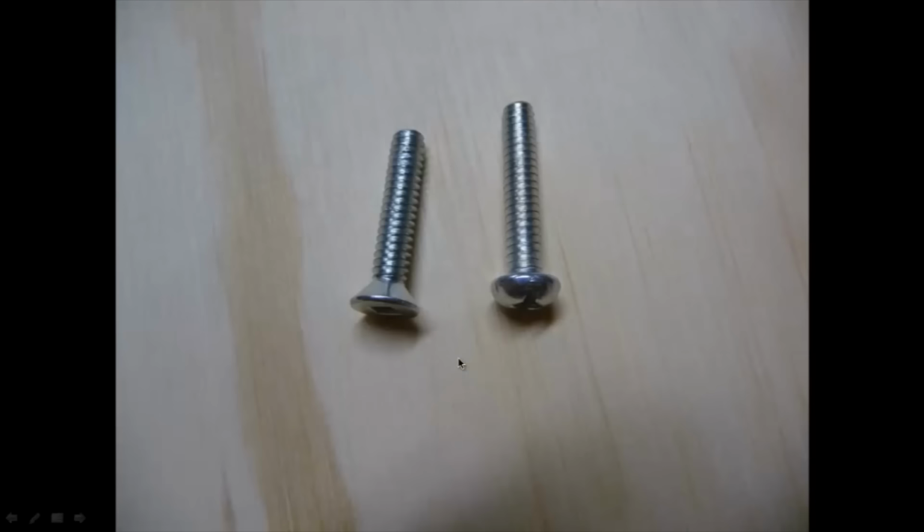So I had a choice. I could either glue the piece of wood onto the door using a flat screw, so I would just put some glue under here and attach it onto the door, or I could drill a hole through the door and use a round head screw and attach it that way. I wanted to keep the design a little bit cleaner, so I opted for the flush mount. I just decided to glue the panel on instead.